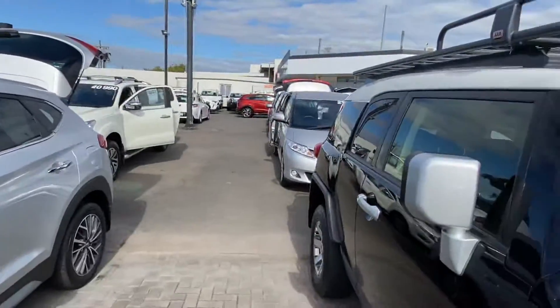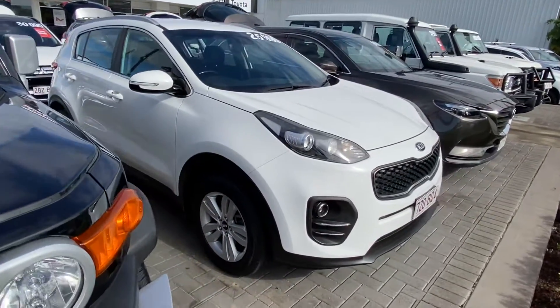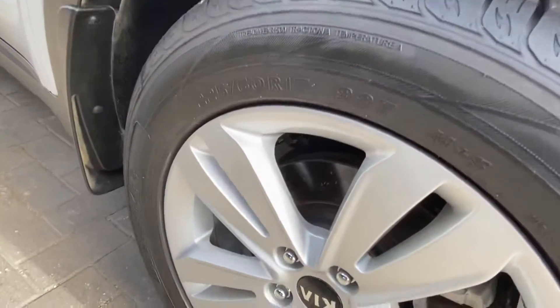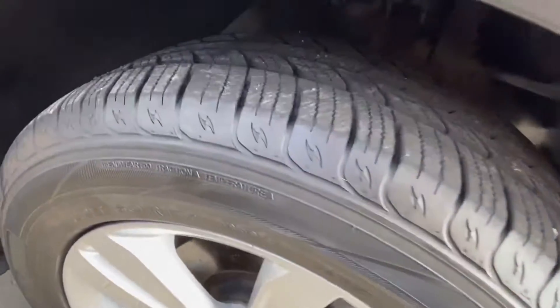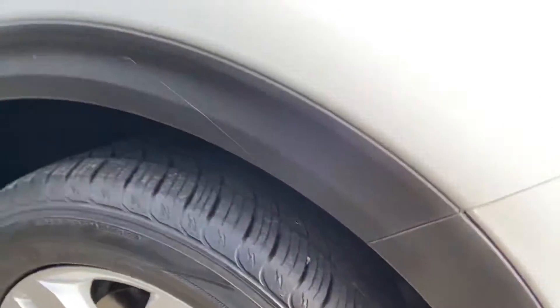Throughout the video, I'll be making my way over the Sportage in complete detail, pointing out any blemishes that may appear at first point of sale. I'll start down around the front and make our way around the exterior. Check out the nice big alloy wheels, making sure there's no scratching or gutter rash. Check out the tyre tread — plenty of depth in there, and obviously part of that roadworthy certificate attached to each vehicle in the driveway price here in Queensland.